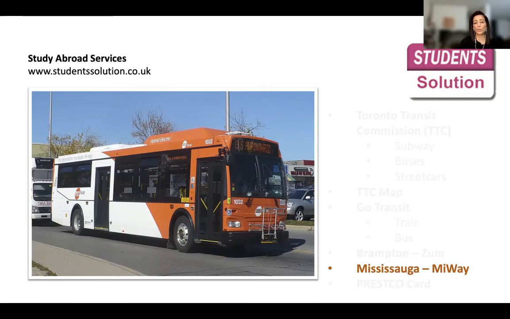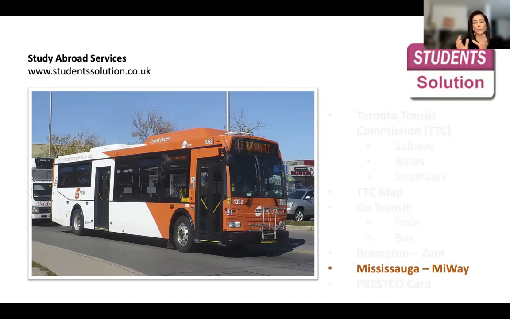If you're going to a college or university or somewhere, they have their own buses. There will be Mississauga Transit, MiWay, I think. That's one of the buses, and then Zoom will be there, which is the Brampton Transit. The TDC will be there, Go buses will be there, so you don't need to worry.